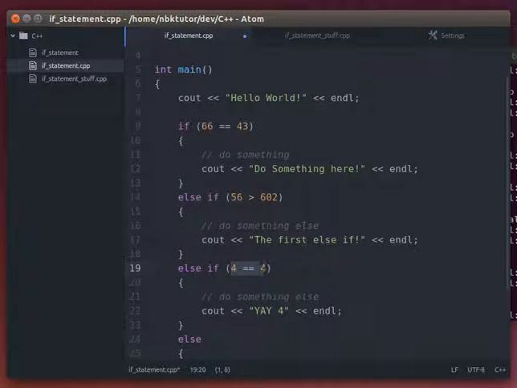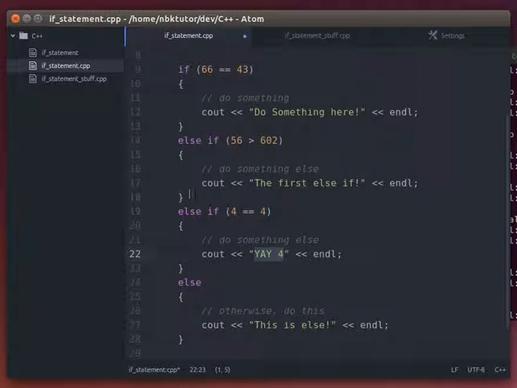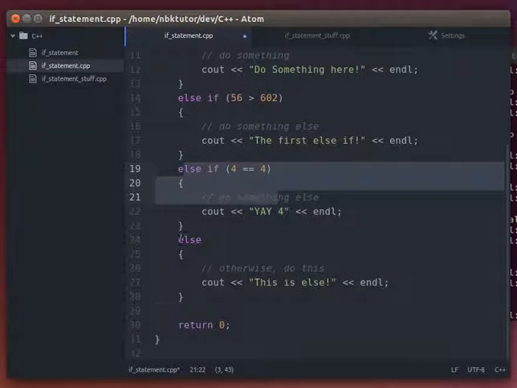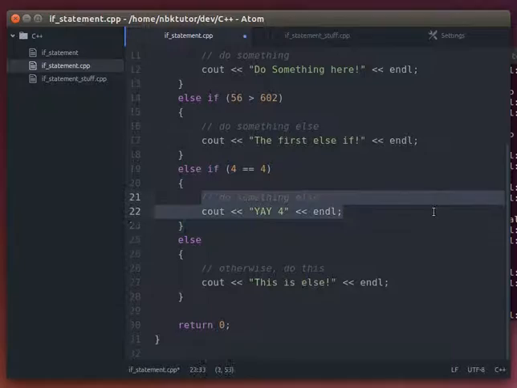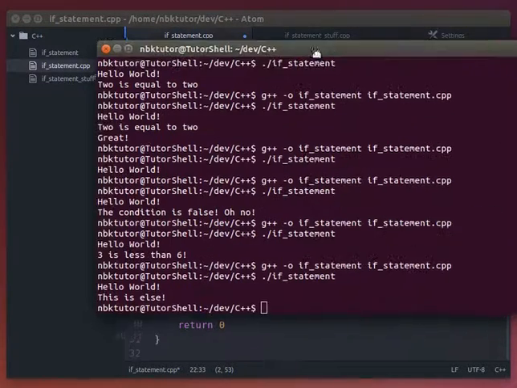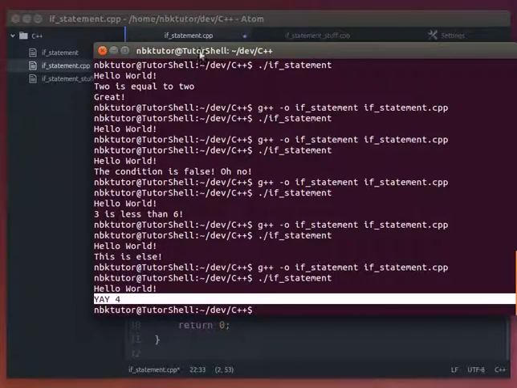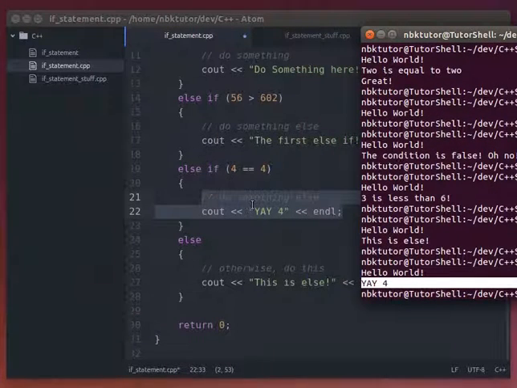So is 4 equal to 4? That's true. Now the statements within this else if construct will be executed. So yay 4 is going to be displayed, and that's it for this whole if construct. This else here will not be executed because this else if was true. So these get executed. Compile. Yay 4 is displayed right after hello world, as expected.